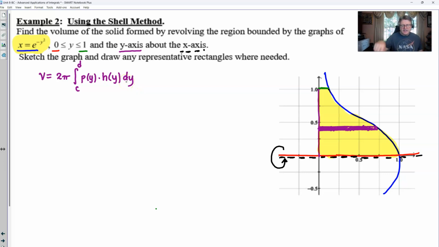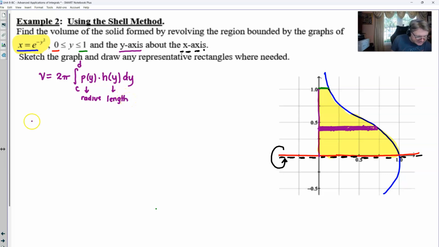Very easy. If you use your finger and thumb to size up the width of the rectangle, hold it up to the camera there, that's a change in y. All right, so anytime that you draw a horizontally drawn rectangle, you're going to always do your integration setup with respect to y because that's the width. All right, so again, this is acting as the radius, and this guy is acting as the height or length, if you want to refer to it as such.